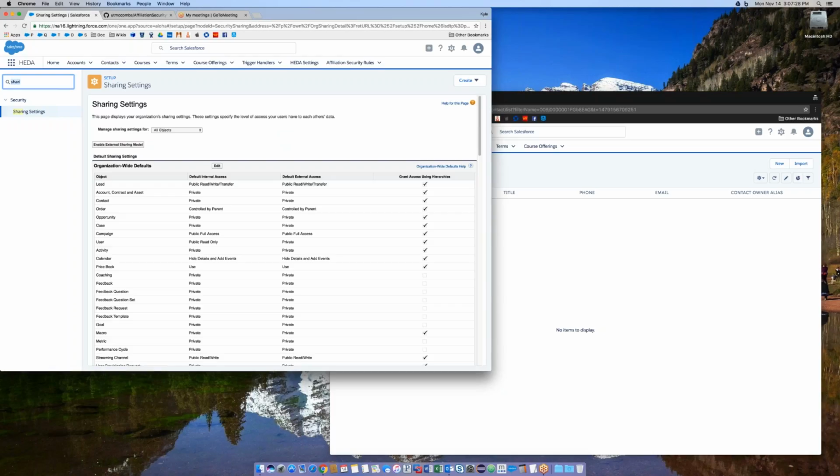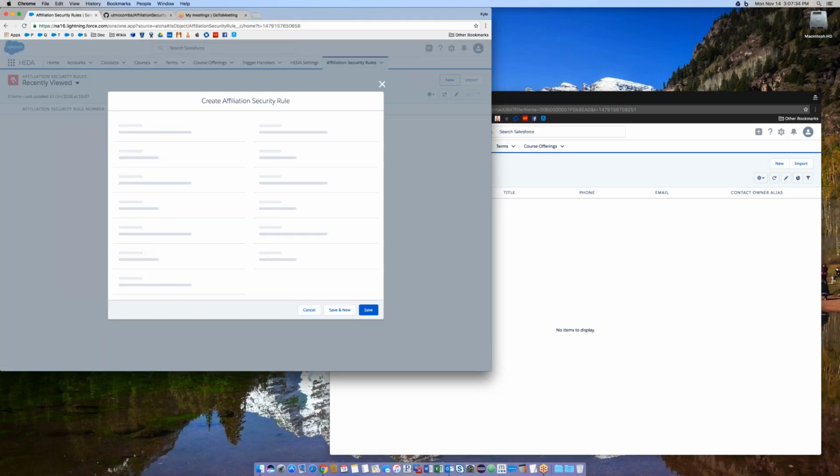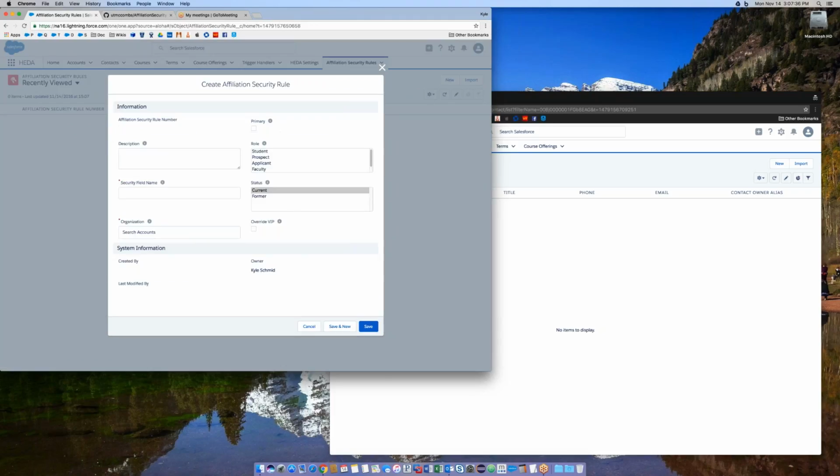So now we have our field and our sharing rule. We can go ahead and create our affiliation security rule that controls the type of affiliation that needs to exist for this field to be evaluated to true.